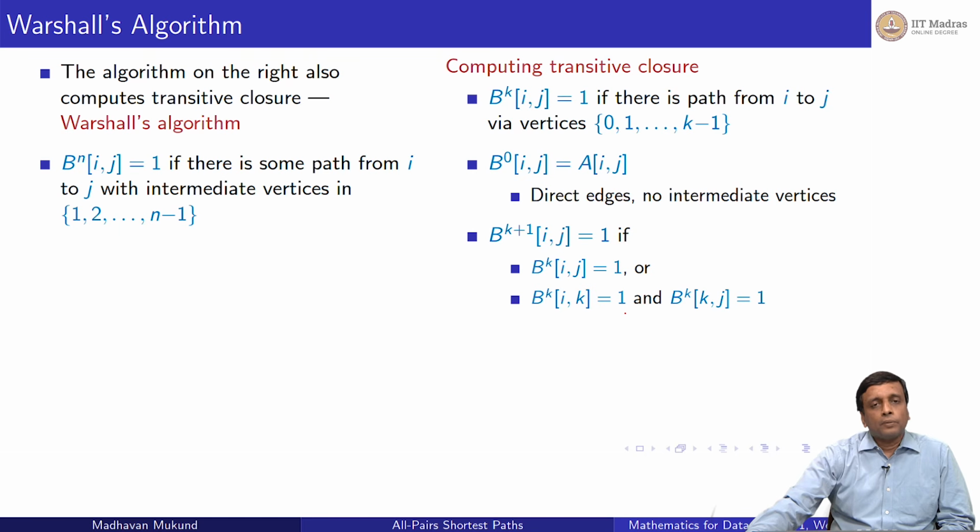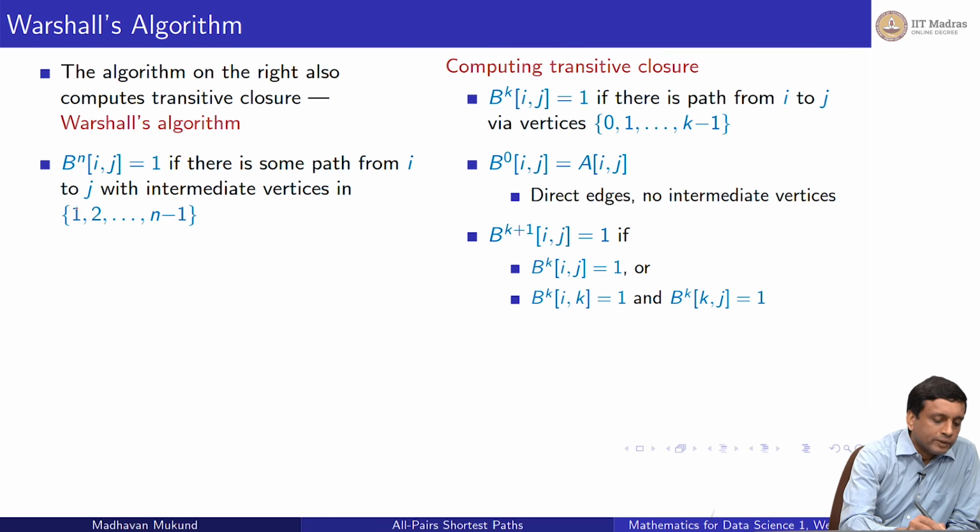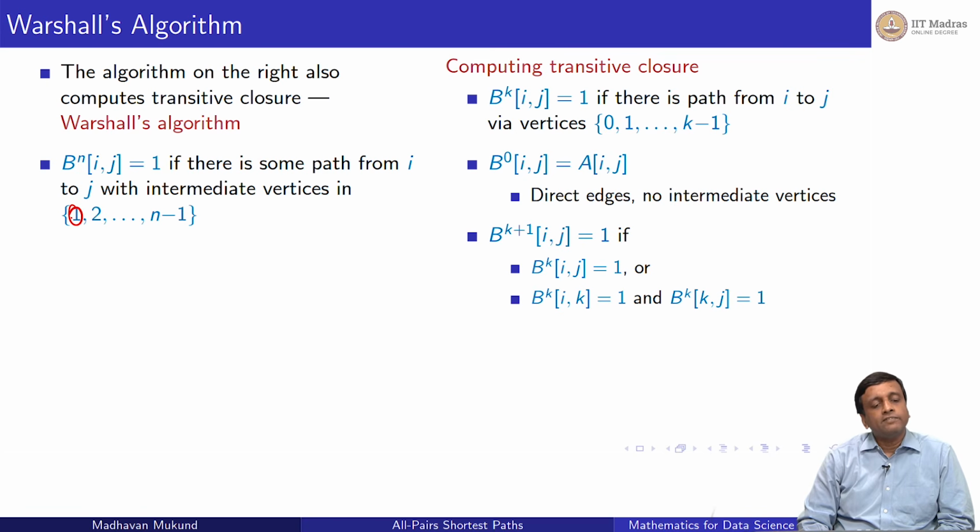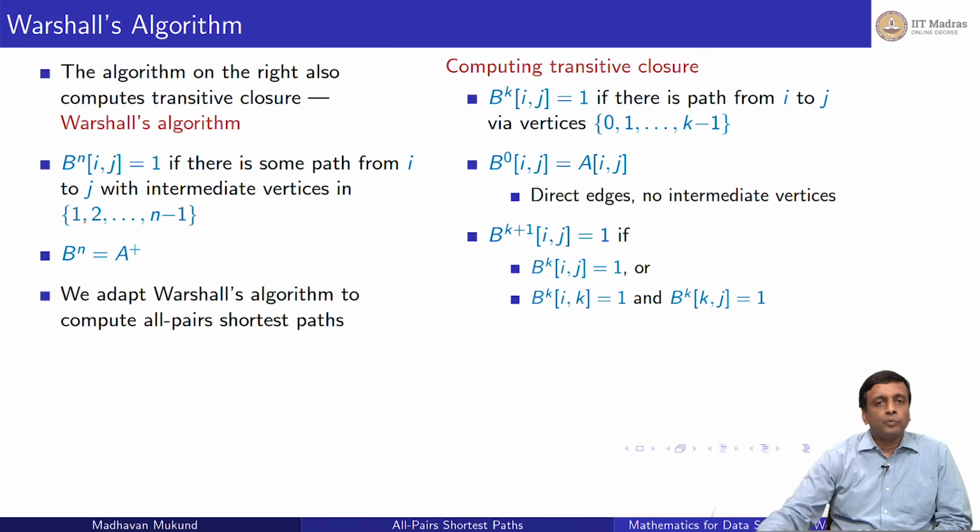So in this now, when do we stop? Well, when the superscript becomes n, it says I'm allowed to use any vertex from 0 to n minus 1. That means I'm allowed to use any vertex at all. That means there is no constraint, so I have some path or the other. So if I do this up to b_n, so in the earlier case also I did it up to a_1 to a_{n-1}. So here if I do it up to b_n starting from b_0, then I am done. So b_n is the same as a plus.